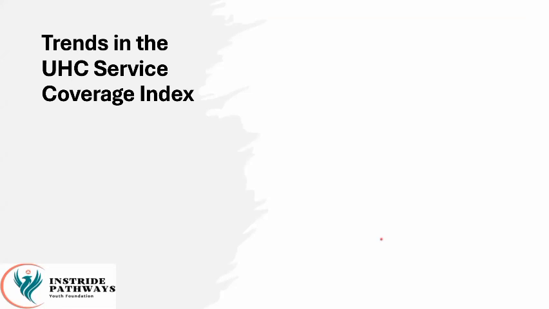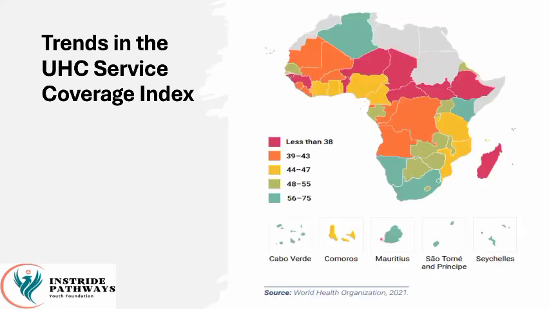Okay, so just to give you an overview of the trends of the coverage of universal health services. This is pretty interesting because looking at this map, this is Nigeria. Nigeria is at a balance of 44 to 47. I'm struggling to believe these statistics because I feel Nigeria is way at 39 to 43 in terms of our own universal health coverage. I don't think we have much health coverage in Nigeria. You cannot go to the most rural part of Nigeria and have access to quality health care, all right?